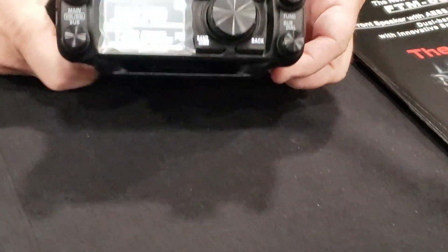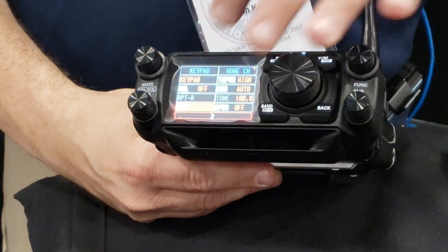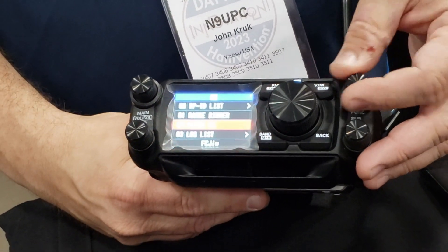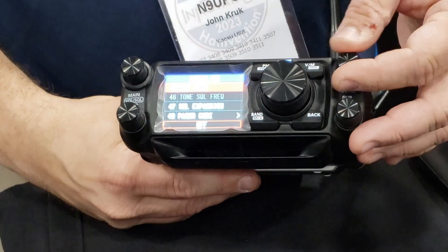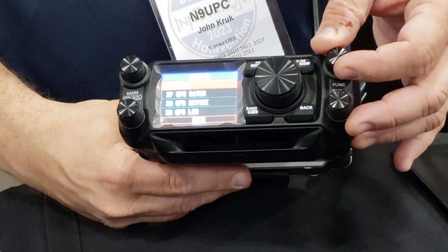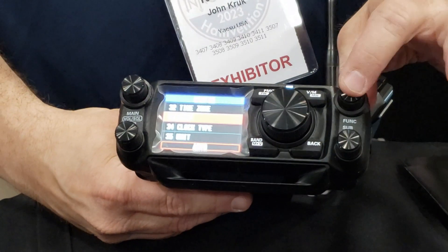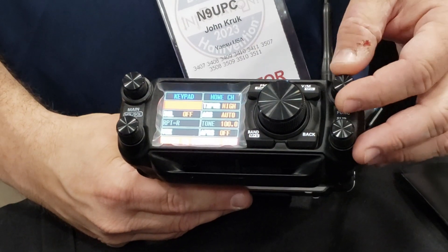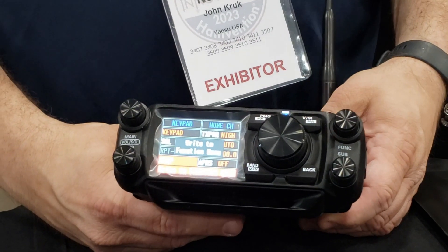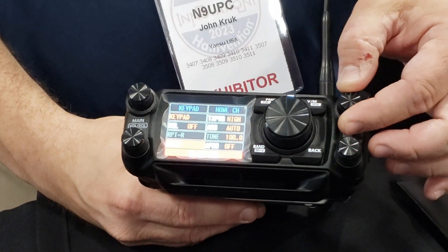This also has the customizable favorite list. You go in there, and say I want to change box — I don't need to use box. Push and hold, go into the menu system. Let's say I want to change channel steps — it's right there. Push and hold, now it's here. Replace with box — voila, now it's in your customized favorite list. So if I want to adjust the step, boom, change right there, and get back out. I want to adjust the step again, go back in there and do that.